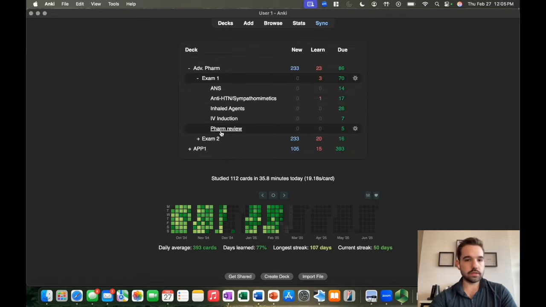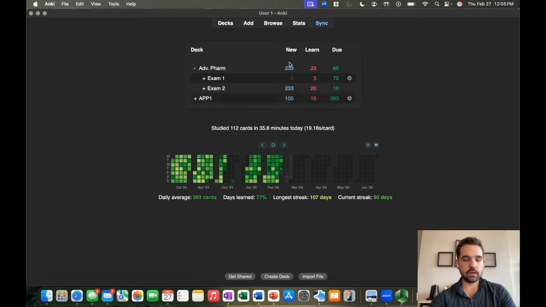The reason I do this is sometimes the schedule will change and we may move inhaled agents from this exam to the next exam. And it's just simple, you just drag and drop it there. And you don't have to go digging for those specific cards if something happens. So this is more just for convenience if the exams change, because I recommend going through your cards in the broadest categories possible so you have different topics mixed in together.